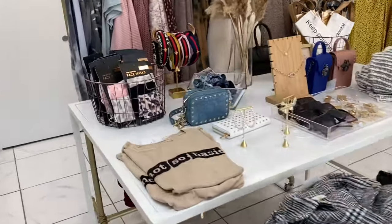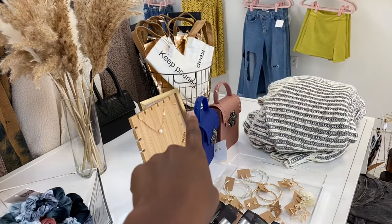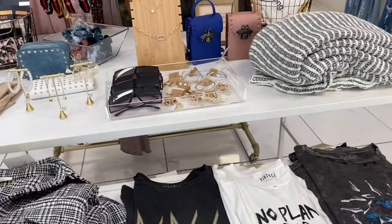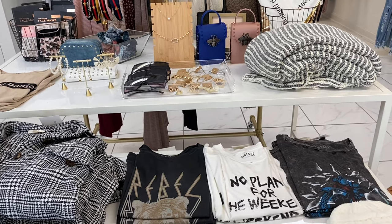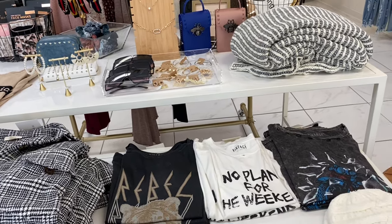Yeah. So, I had to put the camera down for a minute because I had a few customers walk in. So, this is what it's looking like. The masks are there, and the wine bags are over there. I am so bare on accessories right now. But I am never gonna run out of accessories again because I just did not know people down here really like accessories. But I have a lot more coming in.